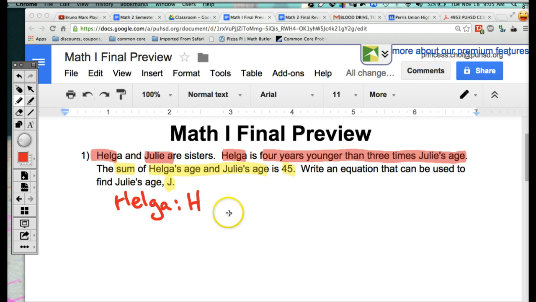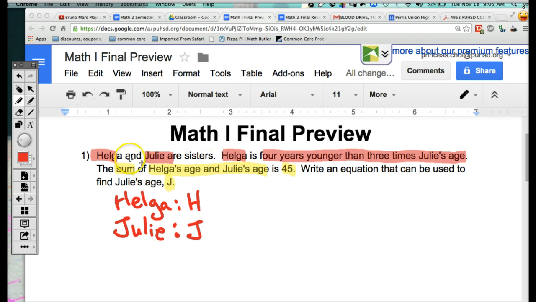So one thing that I worry about is because you're so used to taking the test open-ended, showing me every single step and writing down everything for me, like your rationale. I worry that you take this test and you want to type everything out, right? Because you're so smart, you're not happy with just writing answers. Okay, so then Julie's age is J, right?